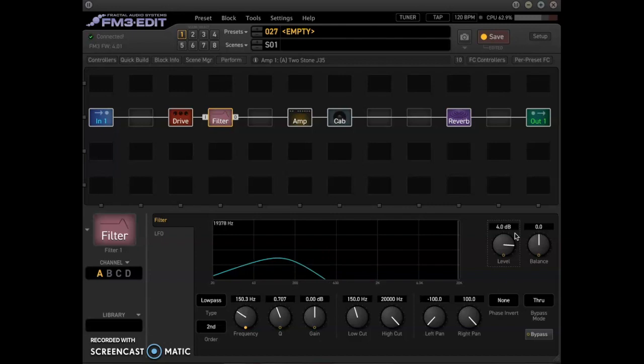All right, so let me know in the comments below how this worked for you. I know that every guitar is different, every pickup's different, so maybe these settings don't work for you. Maybe the 2-rock amp model doesn't work for you, but try something kind of clean-ish with a drive in front of the filter block and on a low pass, and you'll definitely get into that territory.